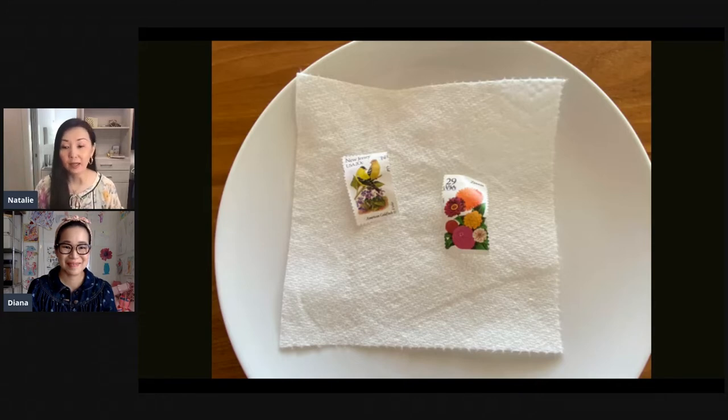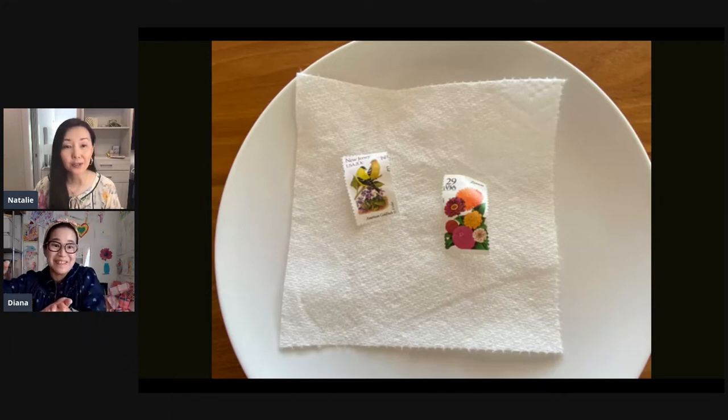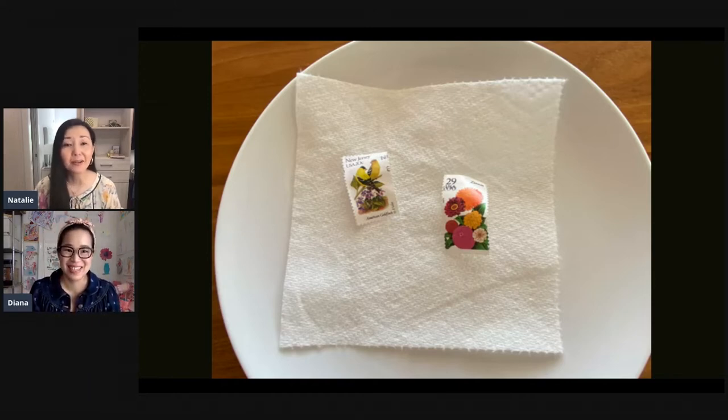When you send fun stamps to people in the mail, you can tell them they can soak the stamp and then keep them in a little stamp album, do artwork with them, or use them for journaling. Sometimes the stamp just floats off the envelope on its own where you can actually see it peeling off and separating — it really depends on the stamp and the envelope. This envelope was a little thicker paper, so it didn't separate as easily. It really should only take about 10 minutes. I loved these vintage flowers and birds — the goldfinch — the colors are just beautiful.